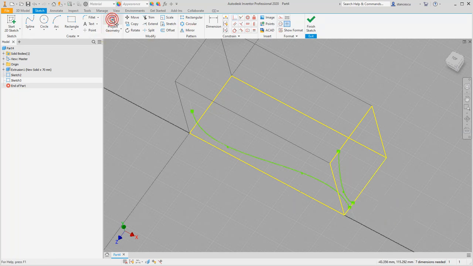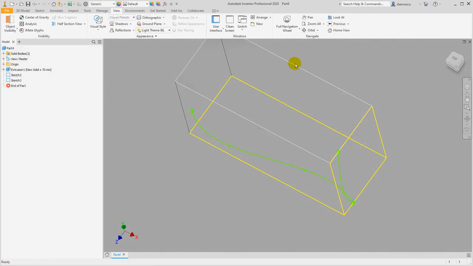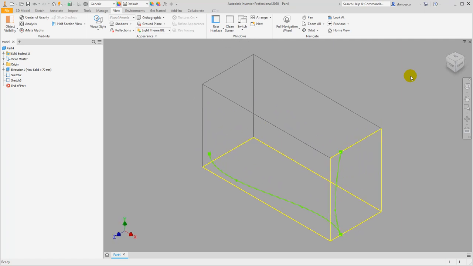Then I project geometry. I project this point in the bottom plane. Good. Now I can apply the connection, because I create the first surface for you.